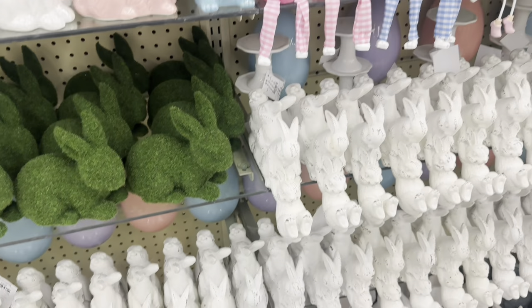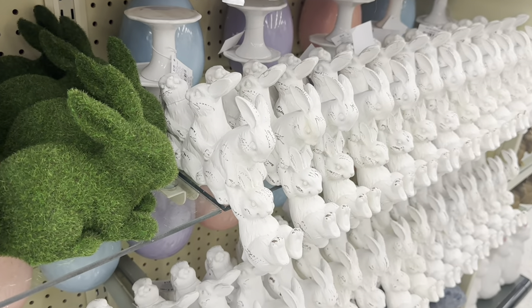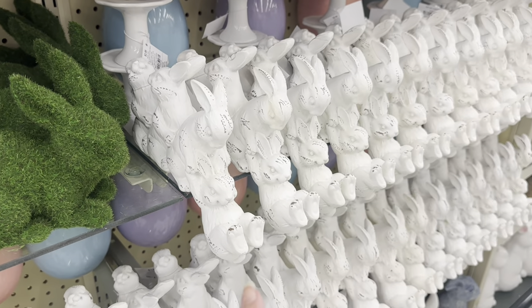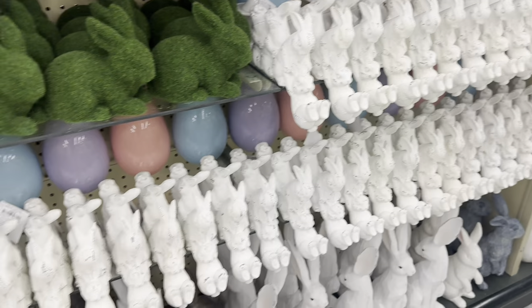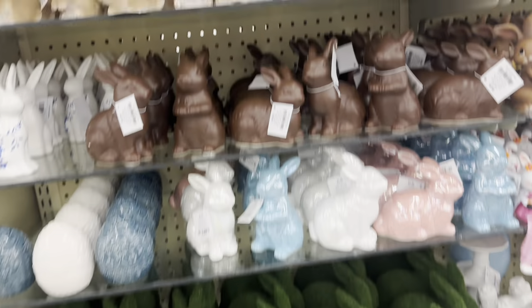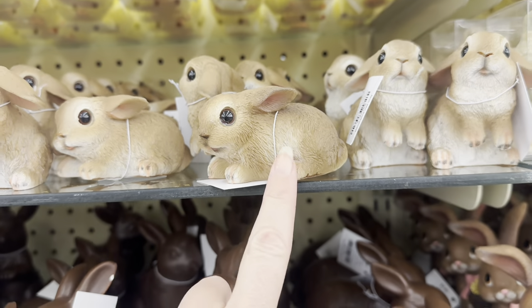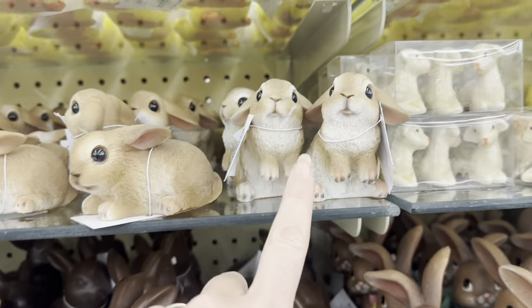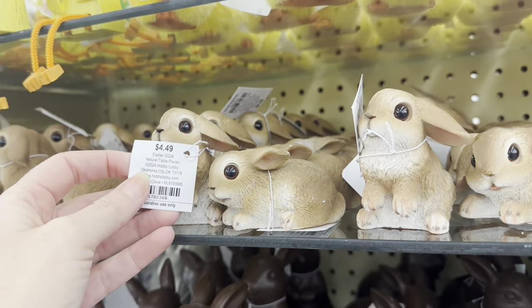I love them. And then you've got these little bunnies — there's four of them, like my husband and his three brothers dropping the youngest one off. These are $12.99. And then look — how cute this little brown bunny is with his big brown eyes. You've got this pose and then this one, $4.49.